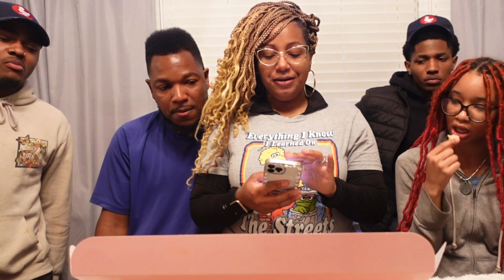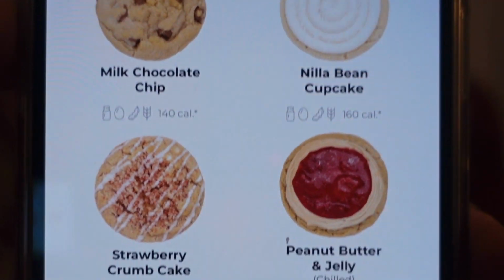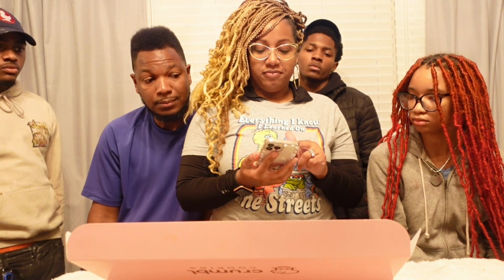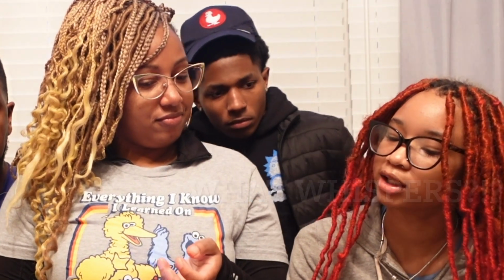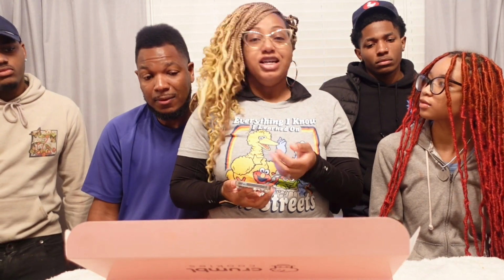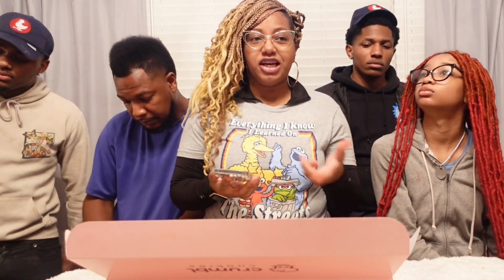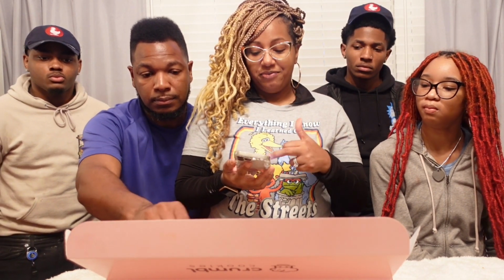All right, so yesterday I went on the website and I did the boxes and these were the only things that they offered me. Now, this is my first time ordering from Crumbl. I've heard that they change these cookies out, I think weekly or monthly. Guys, in the comments, if you buy cookies from Crumbl, let us know how it goes. Do they change them weekly? Do they change them monthly? It only gave me the option to buy these few.